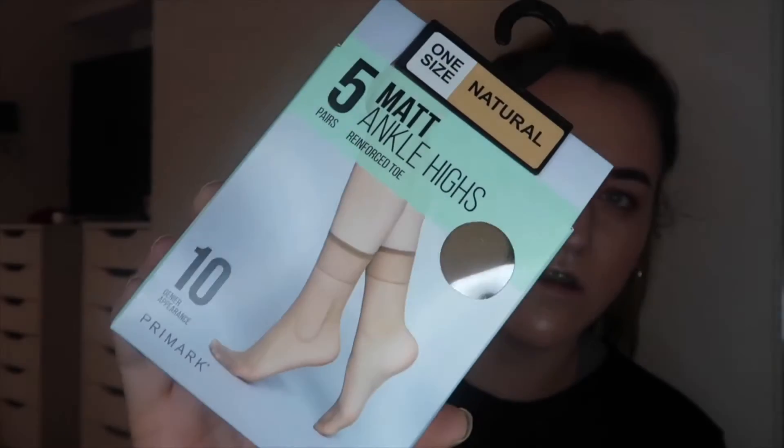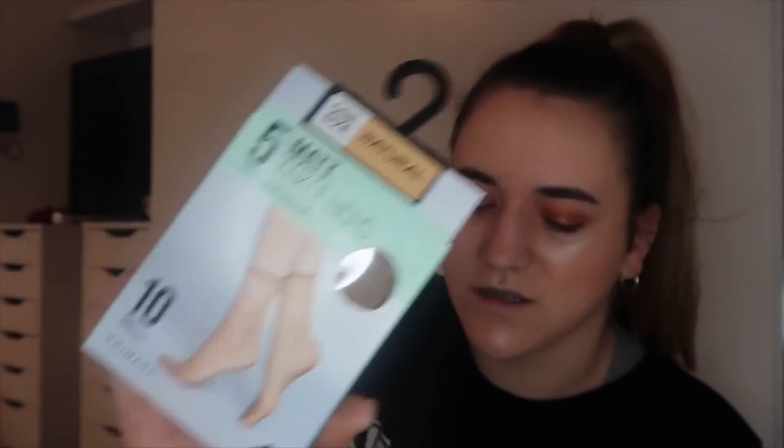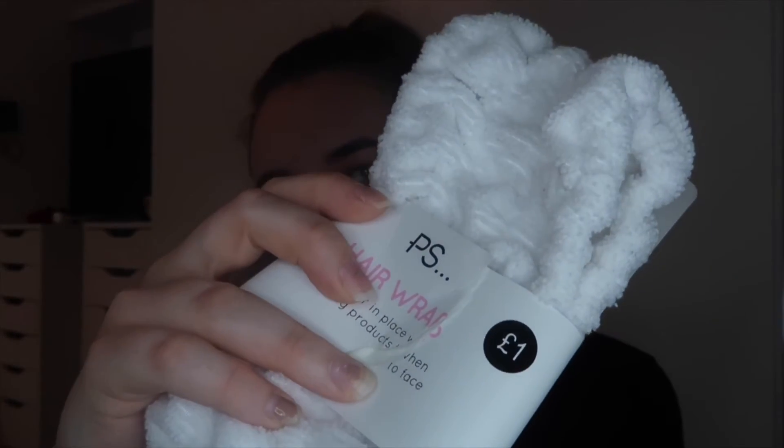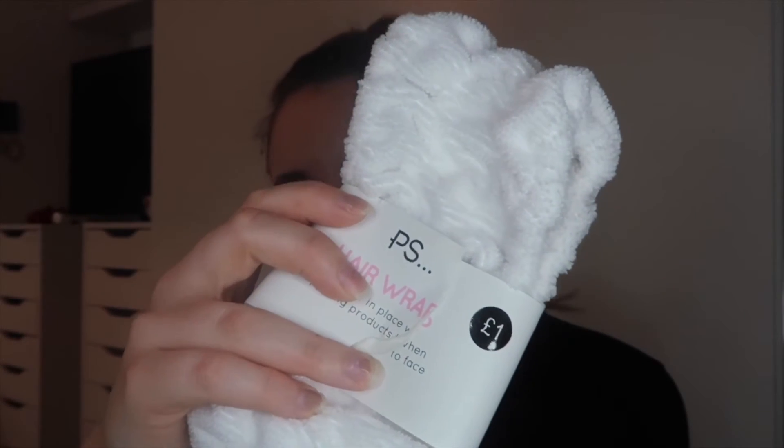As those vests are quite see-through, I thought I'd get a white bra as I don't actually own a white one. And then I got these socks which I've been looking for for ages — it turns out all along I've been walking past them. Now I'll go on to the little bits that I got. I got this headband here which I've been looking for for ages; they had them in and then just stopped stocking them.